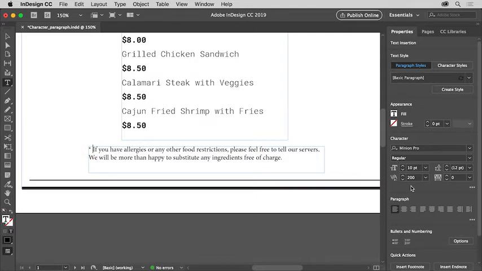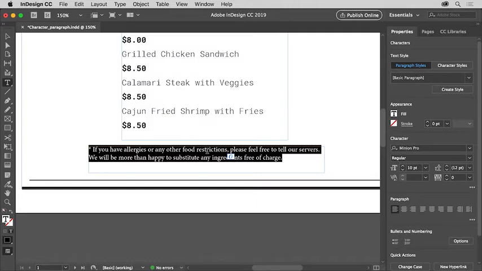That's character formatting. Now to apply character formatting to a lot of text, click 4 times in the text down here to select it all. In the Properties panel, click the leading value and choose 14. Leading is the distance between the baselines of text. If you look at the lines of text down here, pretend that each line of text is sitting on an imaginary line. The distance between those lines is the leading value.